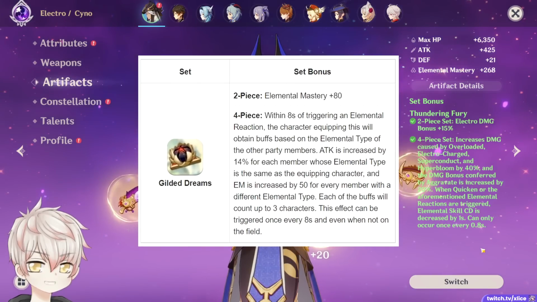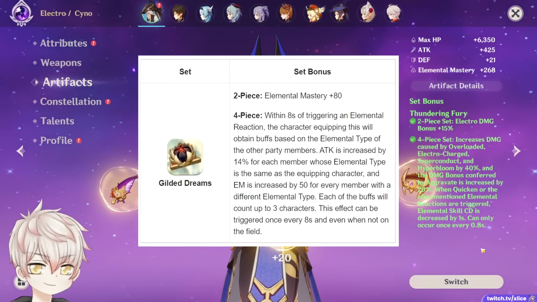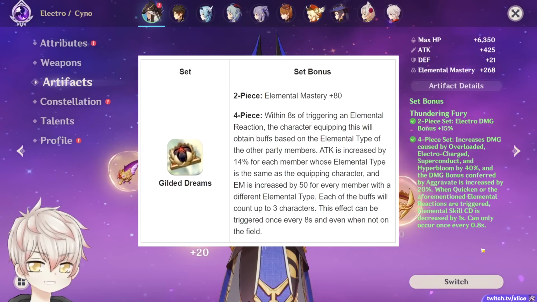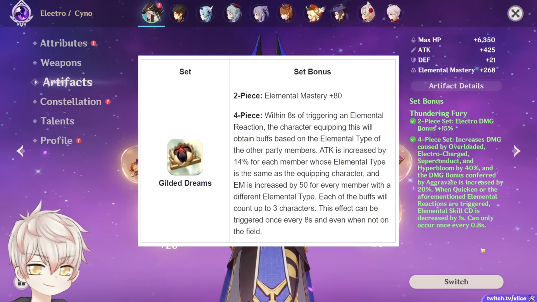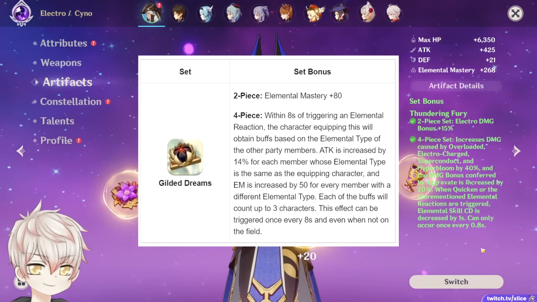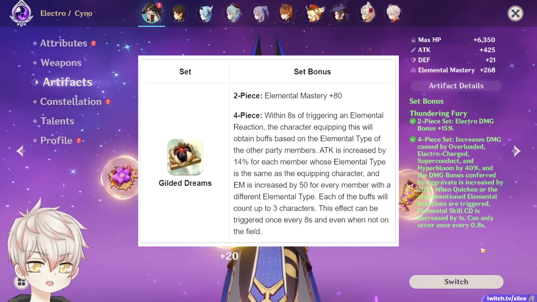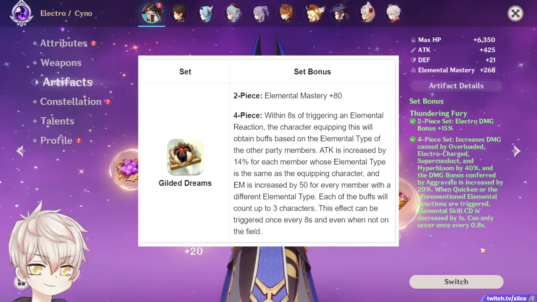4-piece Gilded Dreams. This is the universal balance of elemental mastery and attack percent stat stick depending on the team comp, providing the highest raw elemental mastery to improve his reaction related damage. Any team composition can make use of this set, and since it provides the highest raw elemental mastery, Scarlet Sands' signature weapon actually enjoys this set the most.